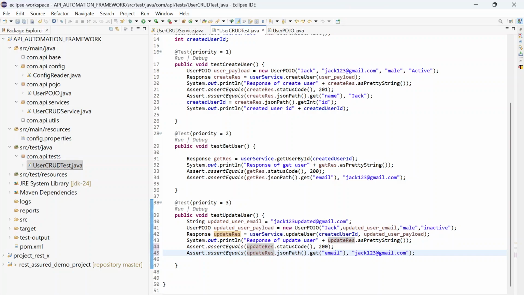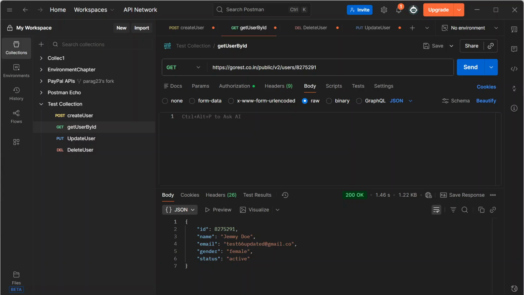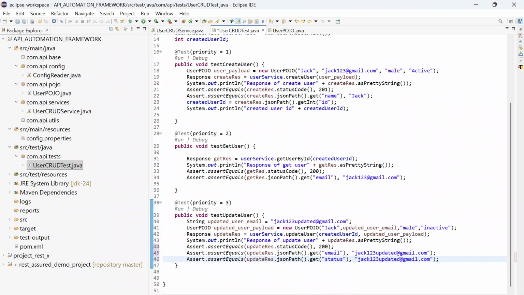From the updated response json path dot get email, this should be the updated email. This should match with this updated email. And also we can perform for status as well. Updated response json path dot get status. From the response of update api, if you see, we are verifying status should be inactive this time.